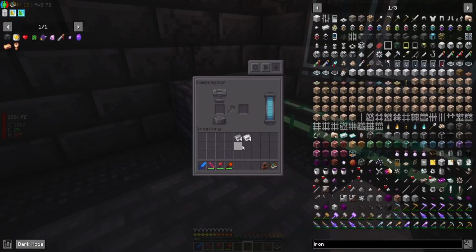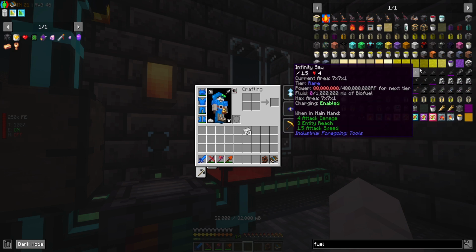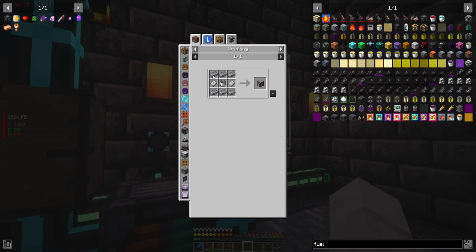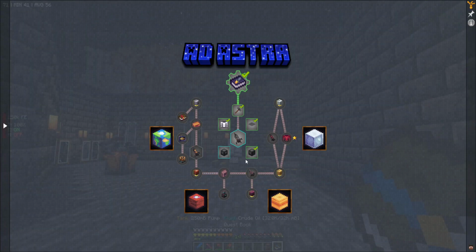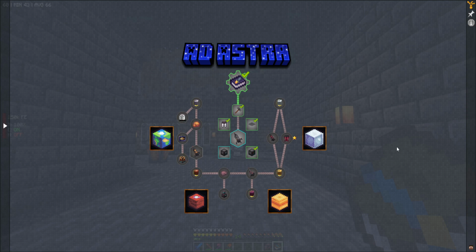I'm curious, is there anything else we can do with the fuel? Fuel loader is another thing we'll have to make. I just really enjoy how this is a really straightforward quest line here. It's just, all right, here's your basic stuff you need, and then just do the rest.